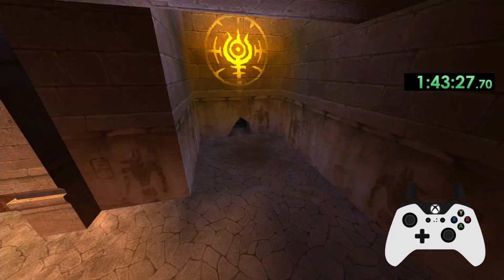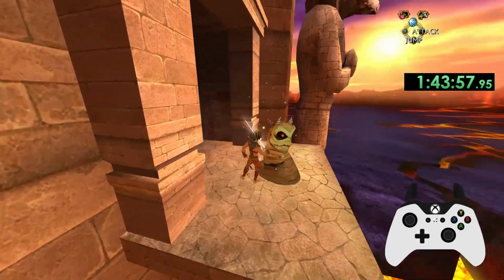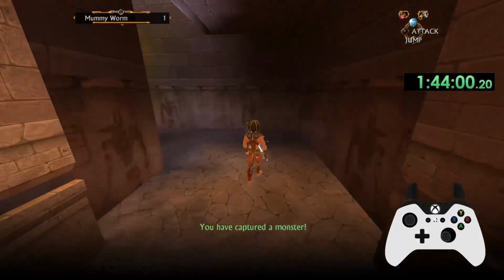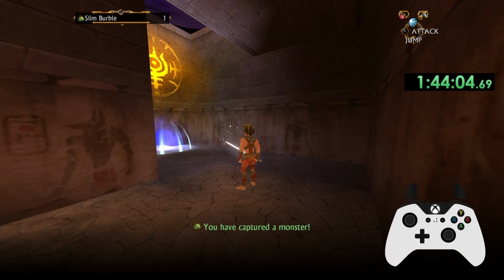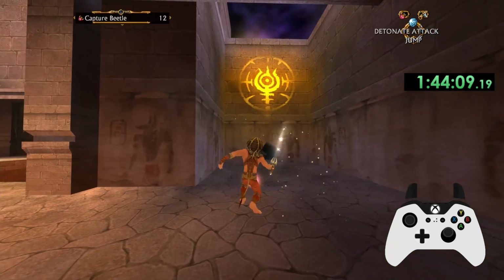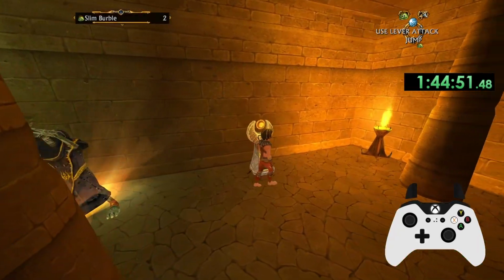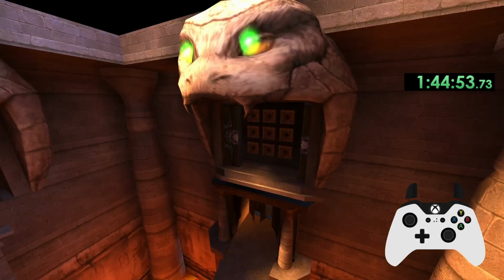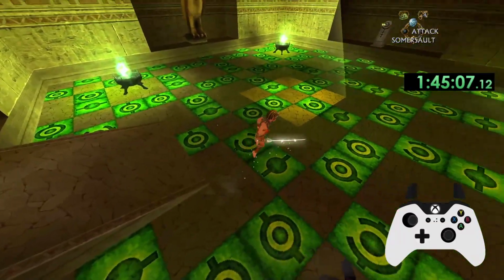Hover down here, pull the lever, and fall in lava to head back to the entrance pretty quickly. I will capture this mummy worm just in case. And we need to capture 4, technically 3 slim burbles. I like to get 4 just in case the final one doesn't work properly. And we have 1 pillar. We have 2 pillars. And we have the cracked stone panel. So that reveals the final code.